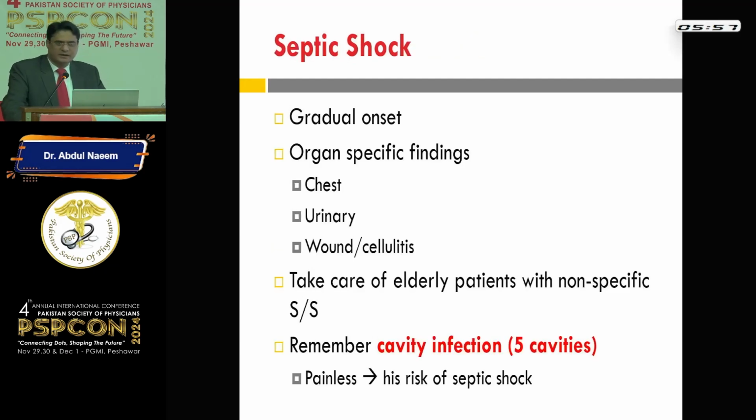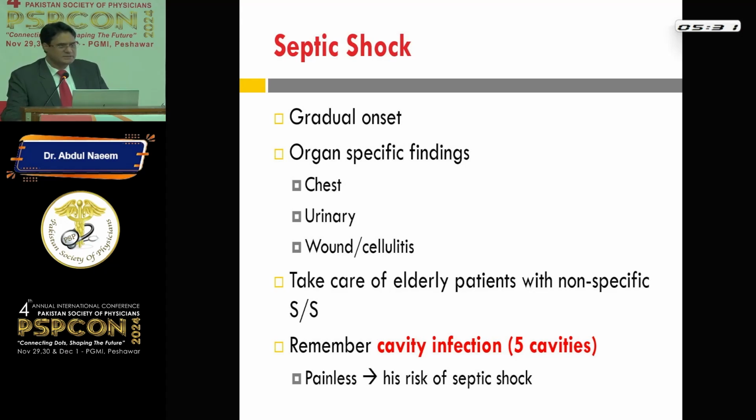Similarly for septic, remember this cardiogenic can be within seconds, but septic will not cause acute emergency the same day. If infection is coming, someone is getting the infection, it will take 24 to 48 hours to get the septicemia and then septic shock. So most of the time these patients have history unless there's no one attended with them. Then you can go for the organ specific workup.